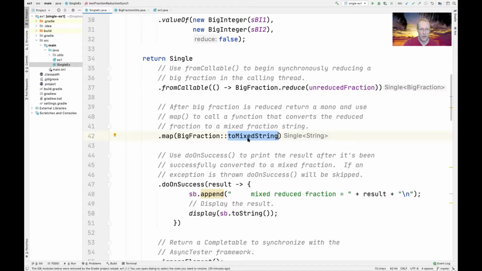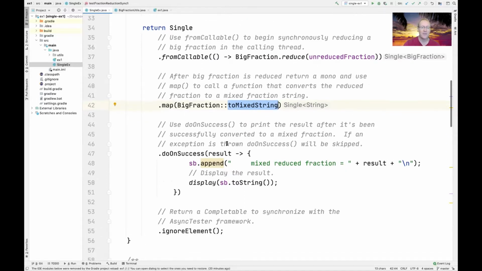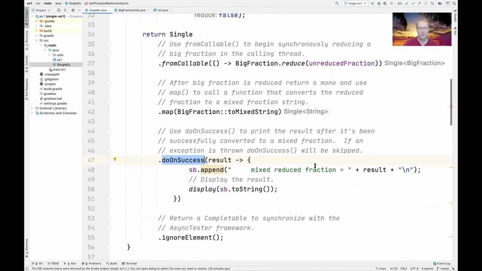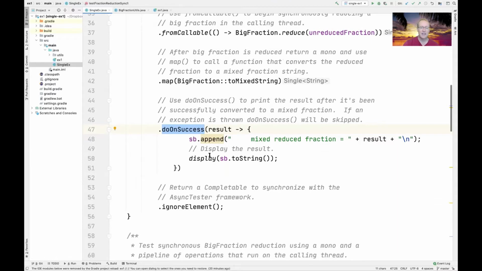And then when that succeeds, when that's done, the doOnSuccess method gets called back. The doOnSuccess method is going to go ahead and append a string with the result into something called a string buffer or string builder, which we're using to keep track of the results. I'll explain why in a second. And then the last thing it does is display the result.